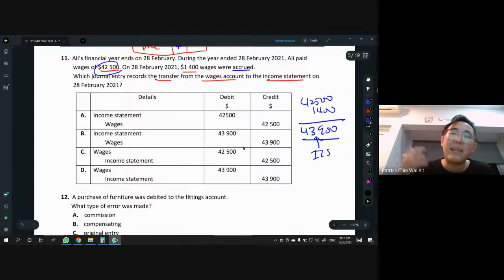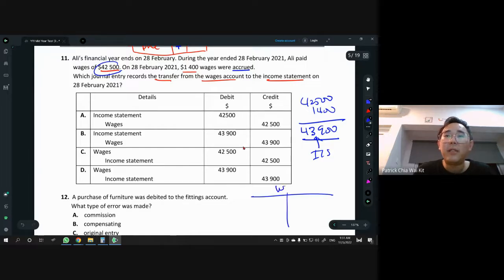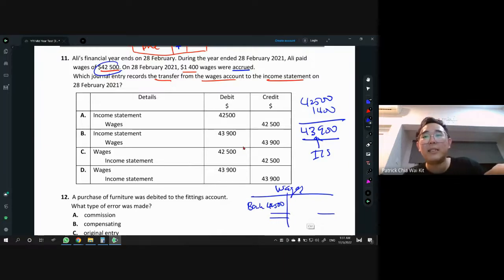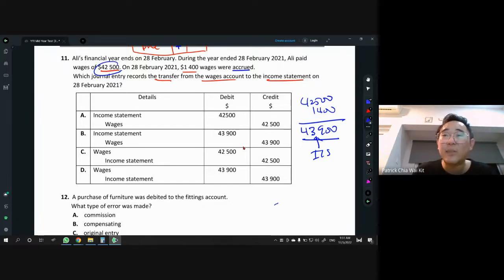And the question asks us the double entry. How does it look like in the journal entry? Journal is all about double entry. Okay, which means our wages account like this. Okay, so the bank 42500 like this, and then you have the balancing, which is the we owe people. So you can use the PBAP. You can do this part PBAP. But to make things easier, rather than telling you all this, because I'm not gonna revise here too much, just remember, wages is what element? Yeah, wages is expenses, right?